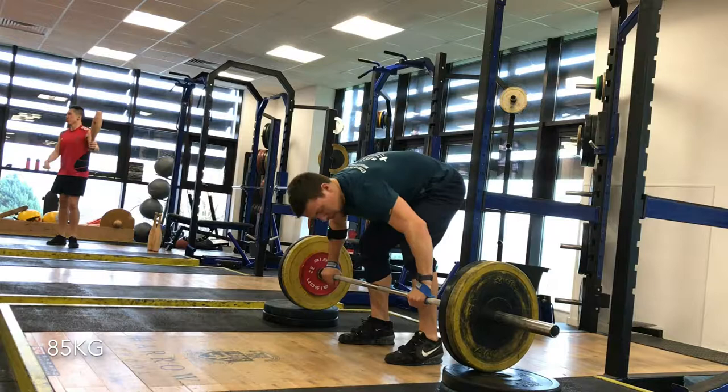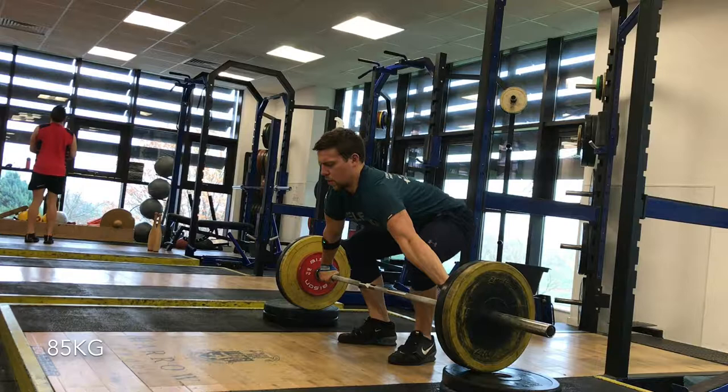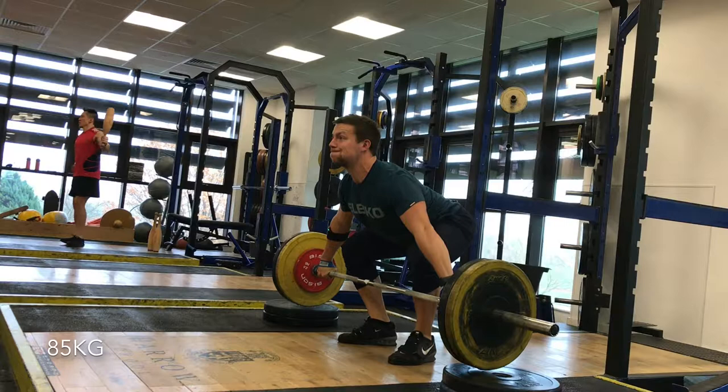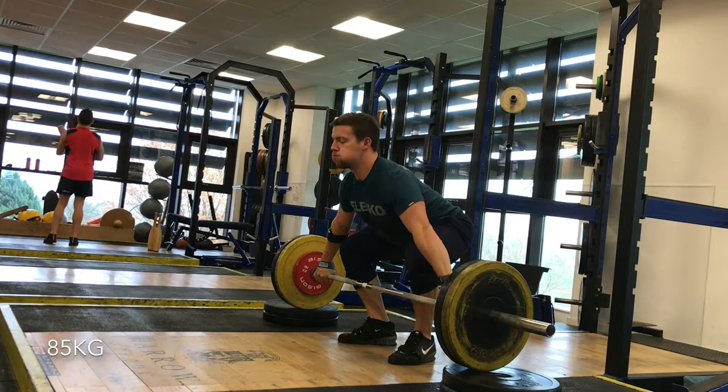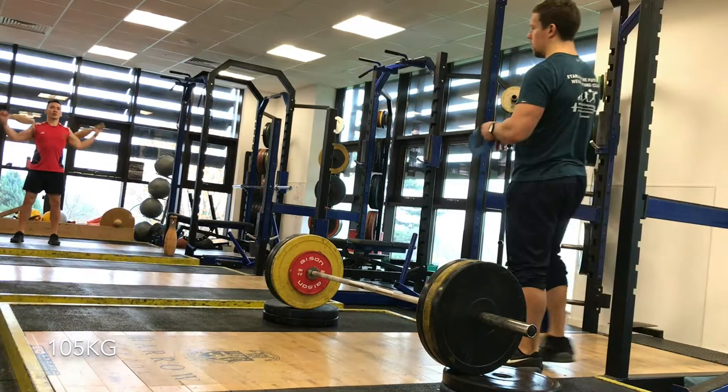I thought I'd be traditional and use the Chinese plate system. They use a lot of yellows and greens. It makes it easier just loading the bar rather than having to take plates off and on again in that position. But I was really working today on trying to stay over the bar, but also that hip extension. My intention was to drive the hips through, but also my intention was to go up. So keeping the bar path as straight and vertical as possible, keeping it close, and having that little snap at the top, just to keep that intention of a snatch rather than just a deadlift, where you generally decelerate at the top.